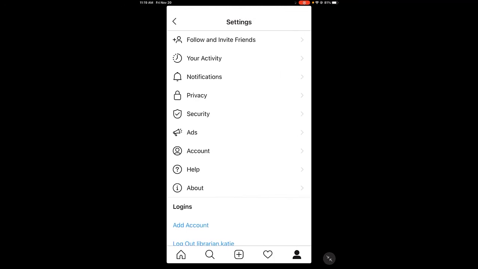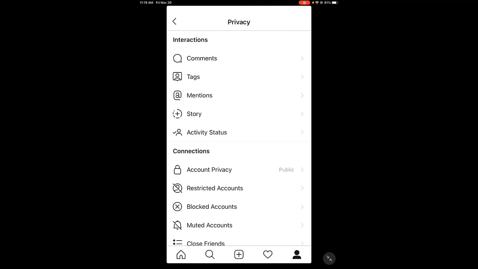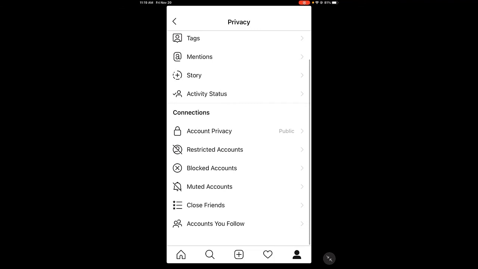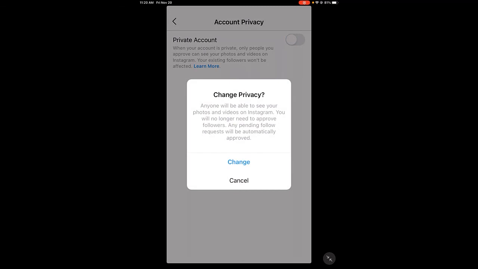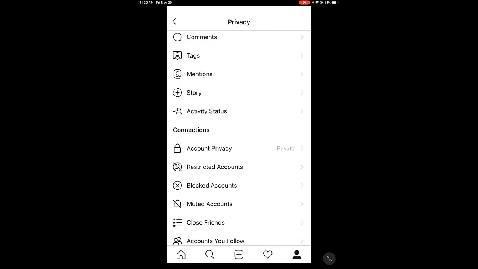And I'm going to go back out of notifications. I'm going to go to privacy. Again, this is how you can determine who interacts with you, who can tag you and mention you. You play around with those settings. It is important to customize your account privacy, though. If you want to be a private account, you'll have to approve people that want to follow you, so they don't automatically start seeing what you post. So again, that's a toggle button, toggle that on and off. And whenever you do change things, it will give you a little notification. I'm just going to cancel this for right now. Go back out of here.